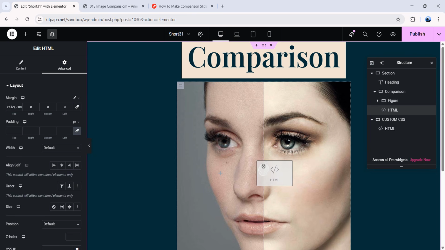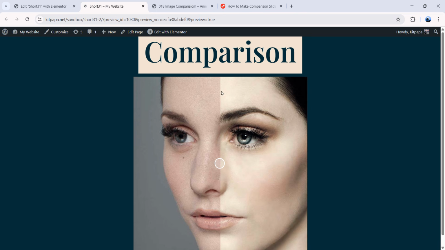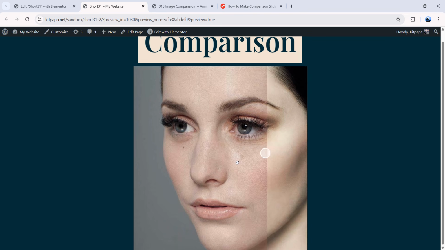We cannot actually show drag and drop functionality in here in the building mode. So we have to publish our page, the Elementor, and click on this preview changes. Then the design will open in the full new tab and show the full design. Now we can just drag and drop and compare the image like this. Now you see as sliding this knob, two images are being shown. Before image is on the left side and after image is on the right side.